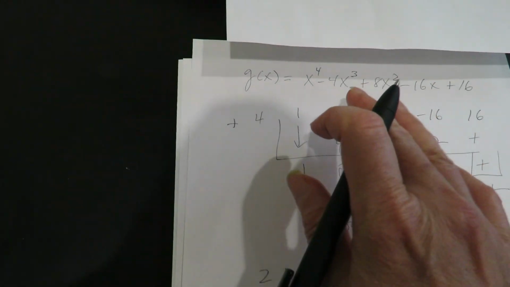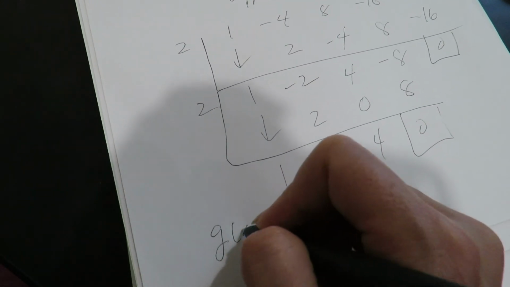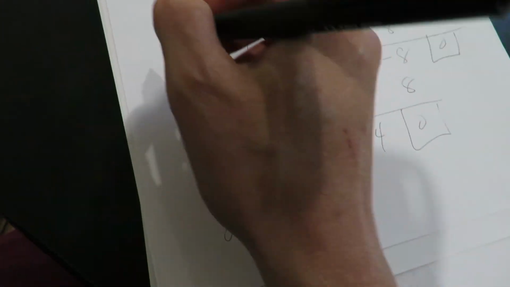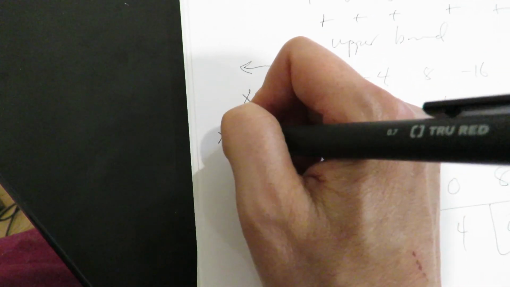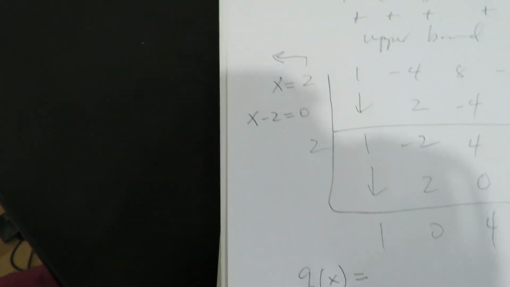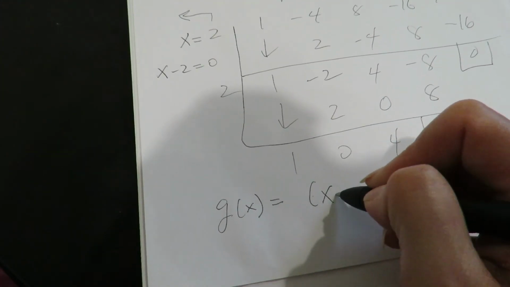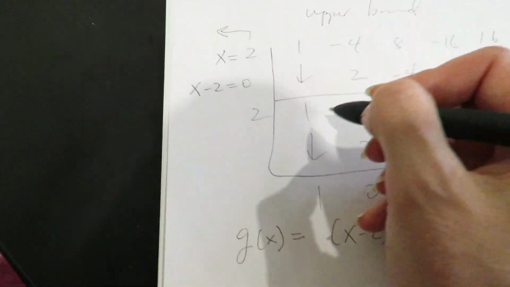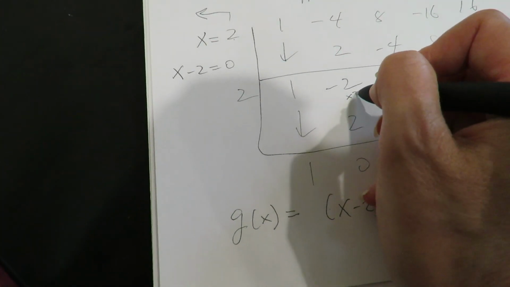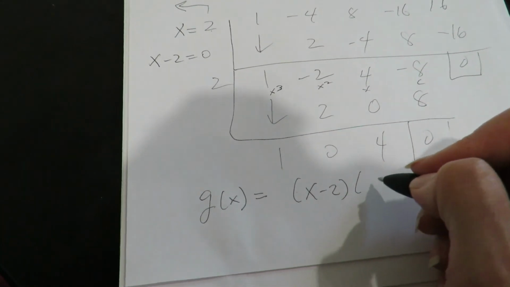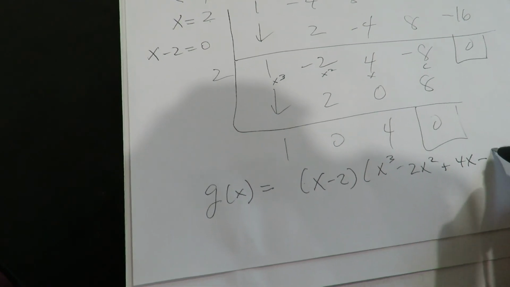You took the original here and you broke it down into 2 linears. I'll write it the long way and then I'll write it the short way. So what you first did was you took out the 2. And remember, when you put it in factored form, you have to push it to the left, okay? In the first case, you took out the 2, and you were left with x cubed minus 2x squared plus 4x minus 8.